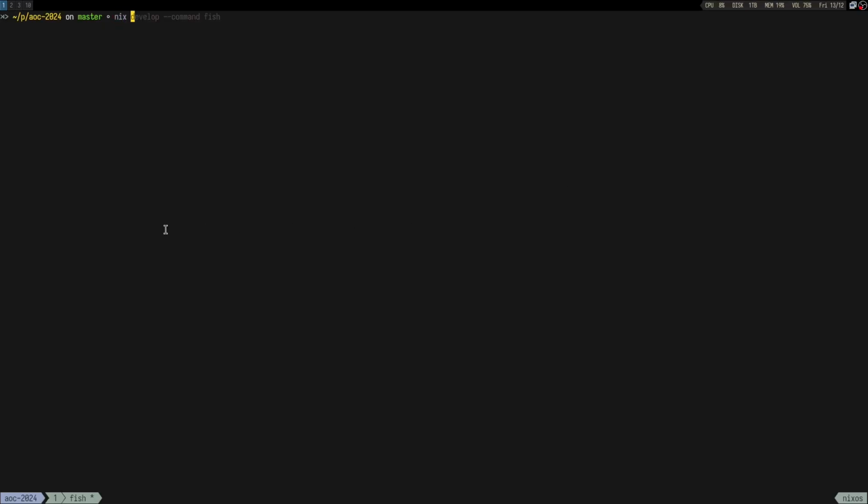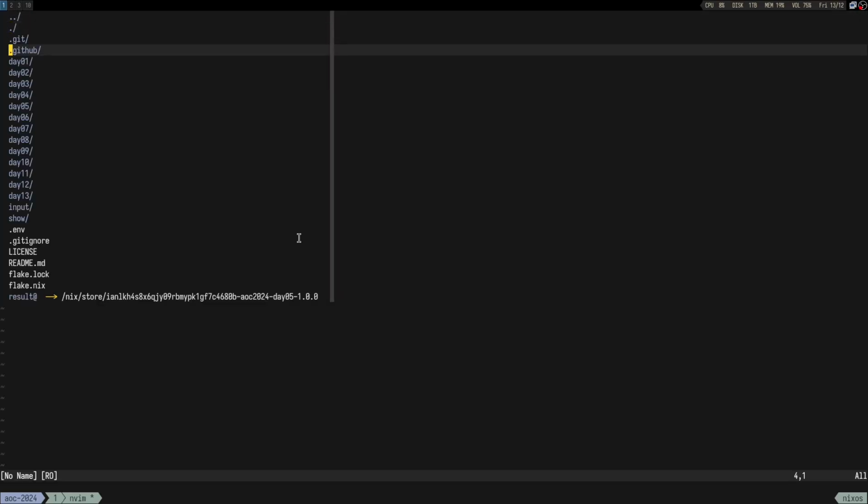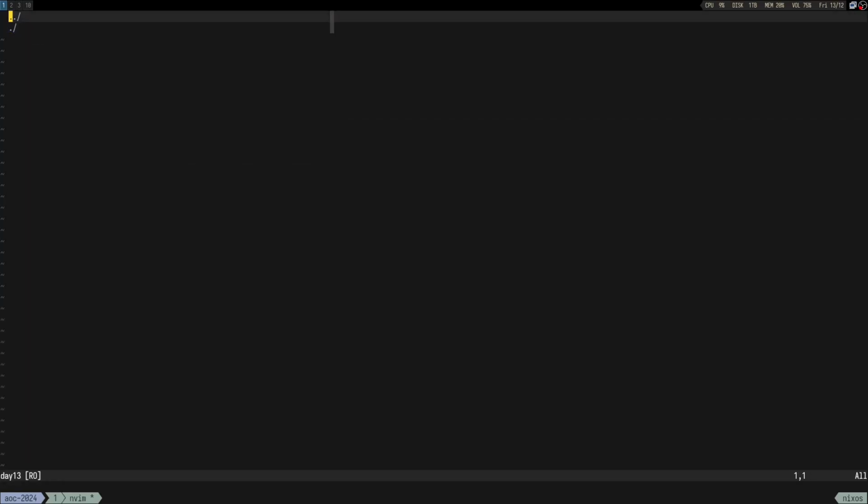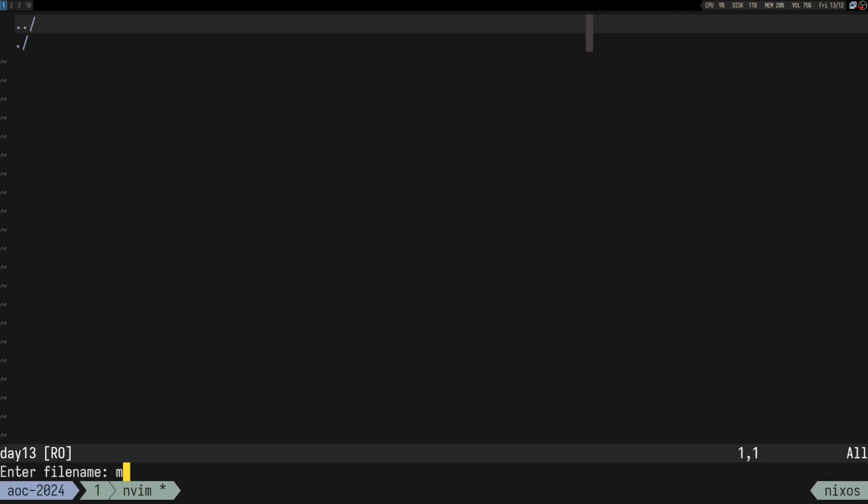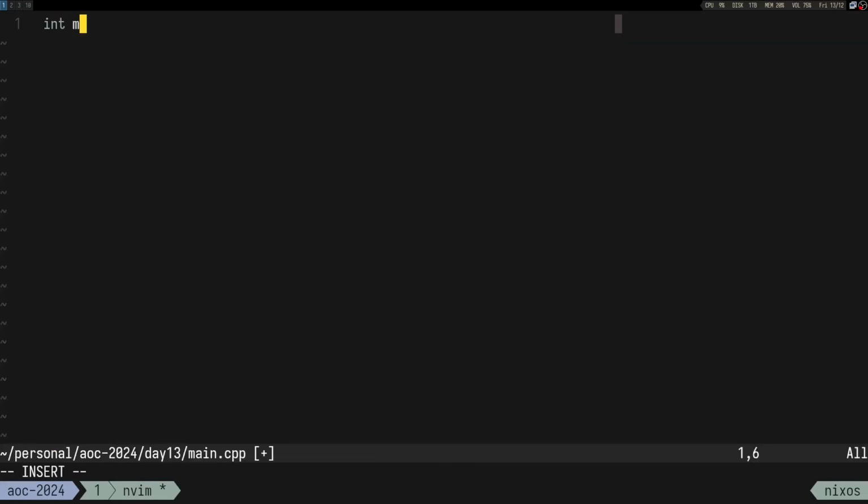Okay, so let me just create the shell and then we can go to Day13. So let's have main.cpp. I wanted to use C++ because it's basically already installed.